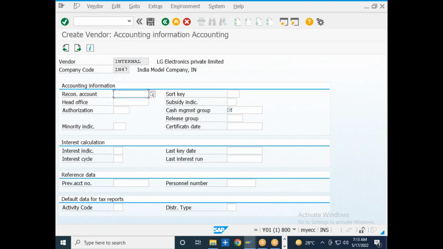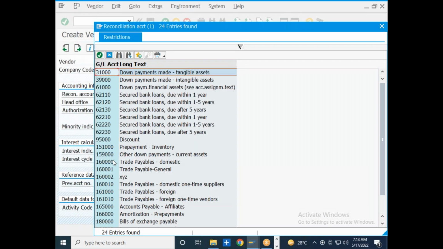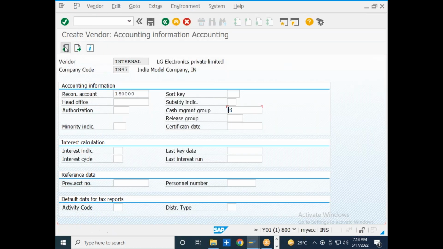Where are the bank details? I think somehow we are missing the bank details. Bank details should come.